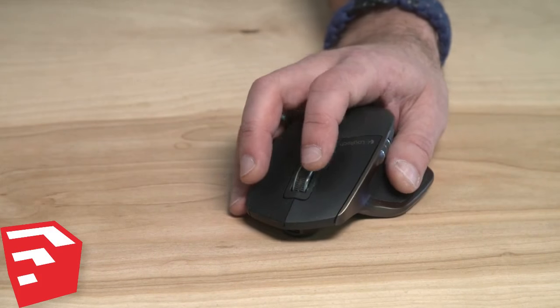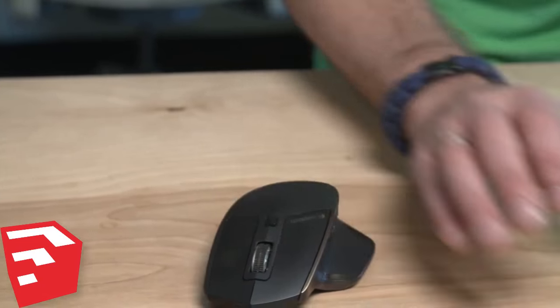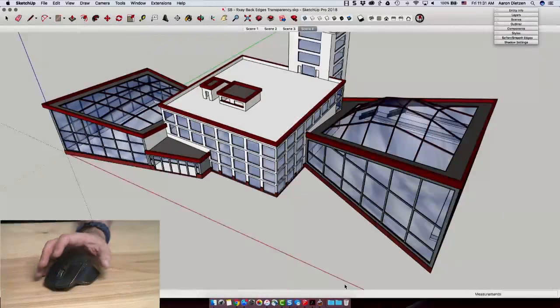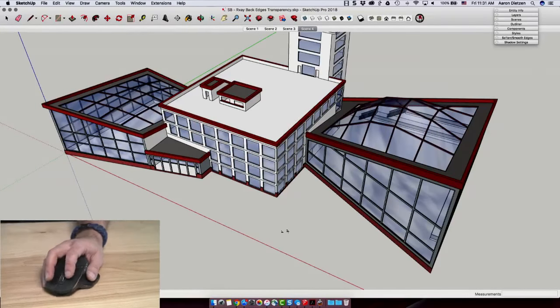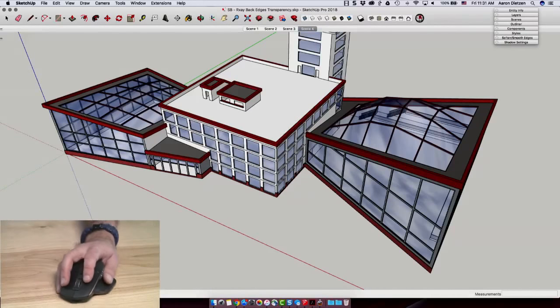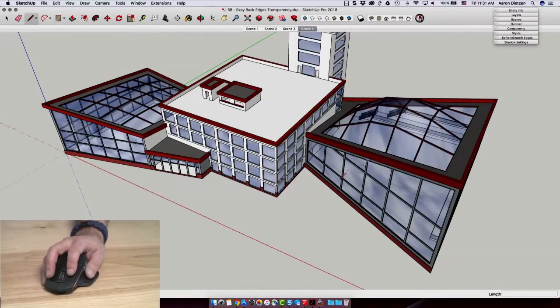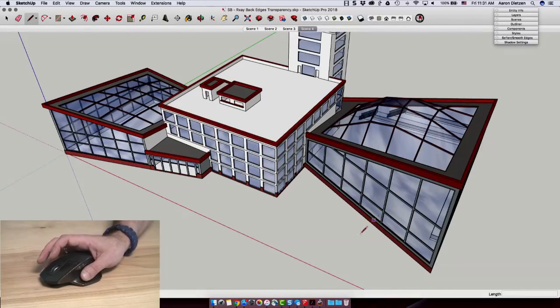If we take a look at what's going on in SketchUp right now, I actually have a series of shortcuts mapped to the buttons on my mouse. So if I'm in a command like draw a line and I want to switch to, say, select, all I have to do is tap my thumb down and I'm in select.